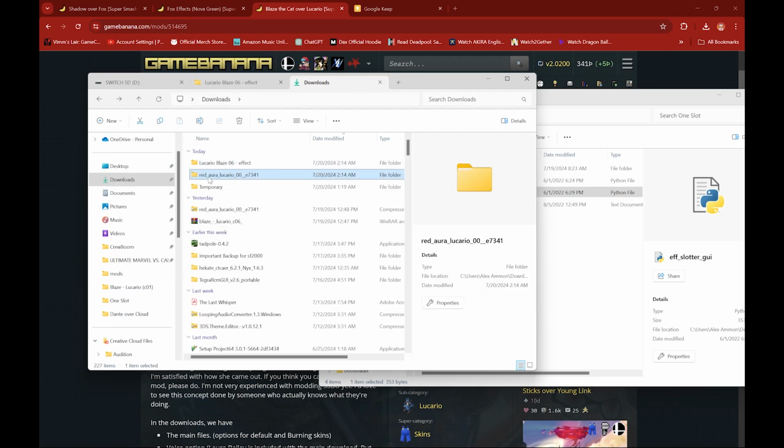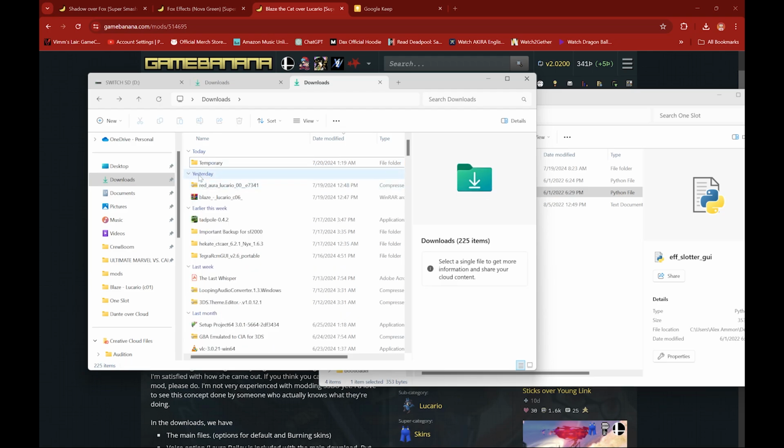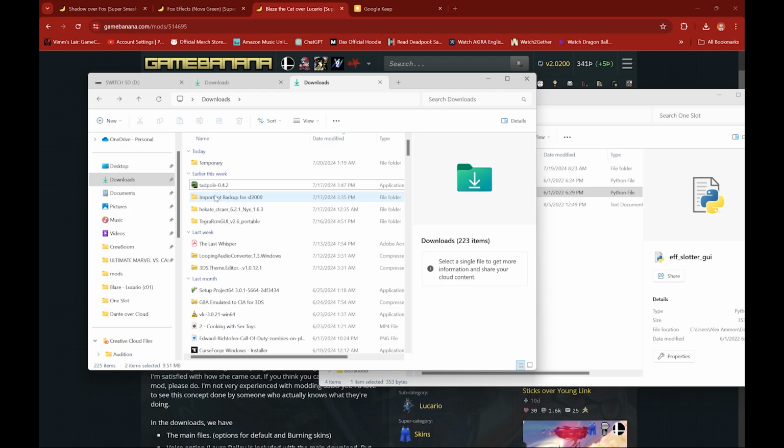And basically, that's just it. You're going to want to create two different folders. You're going to want to create one folder with just your mod in general, configured, of course, and then the other one's going to be the effect itself within a new folder. But they're going to be registered under the same slot, so no confusion there. Should be pretty easy, good and simple.